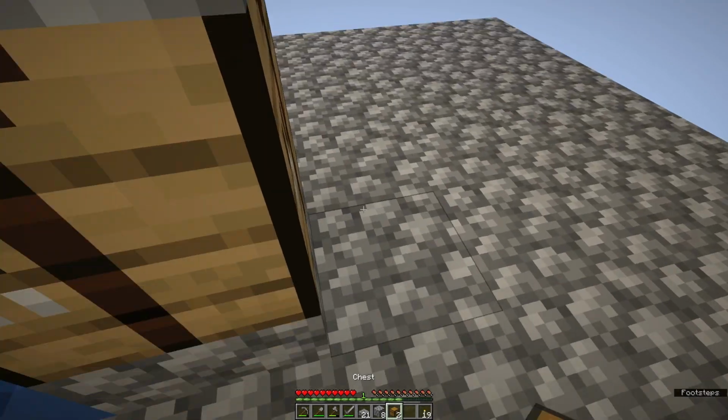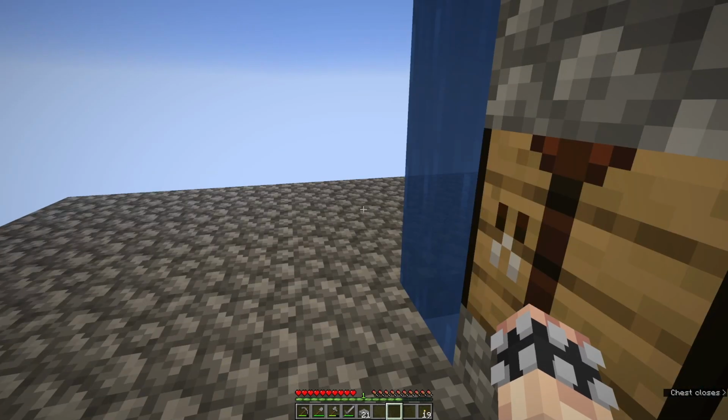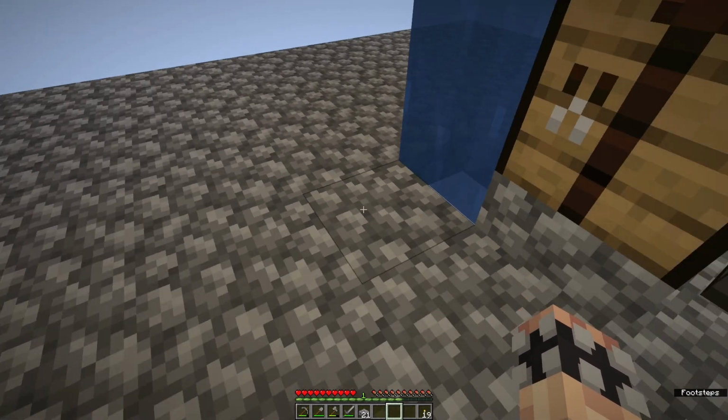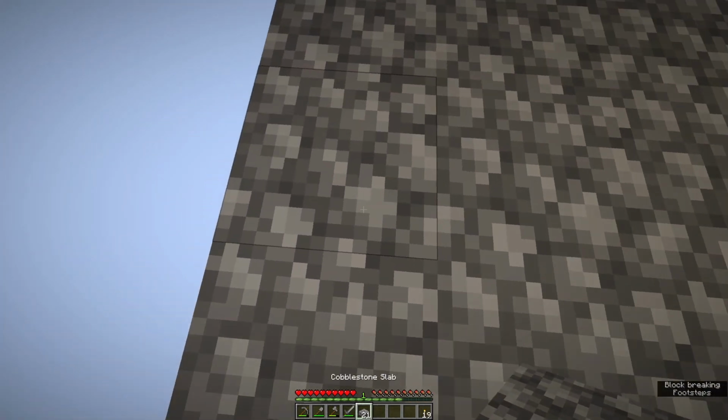So, a couple of chests. Still a bit of wood. We are going to have to do a pattern for the wood firm. But let's set this out to a 10x10. 1, 2, 3, 4, 5. So it's got another 5 out.